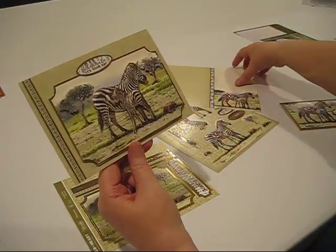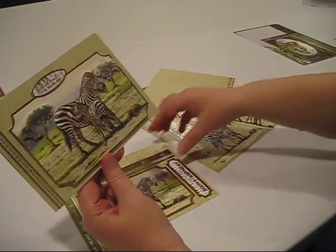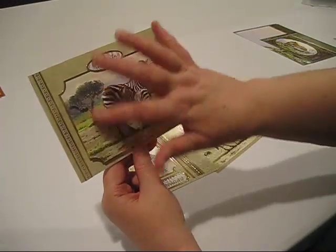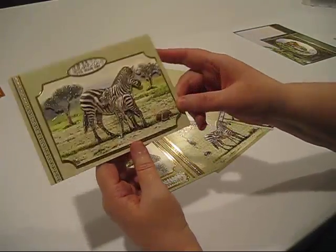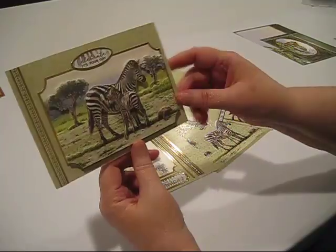And all I'm using on that one is my background cardstock, one of those pretty borders off of this sheet, and then the balance of my layering pieces. And you'll see we still got really nice layering on these, even though I'm breaking it between two cards.